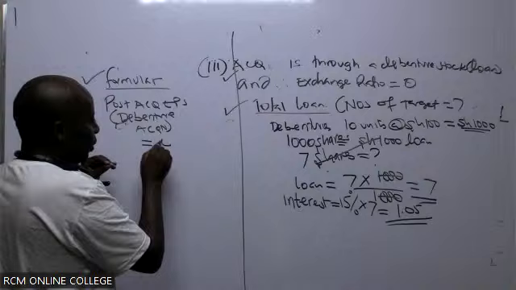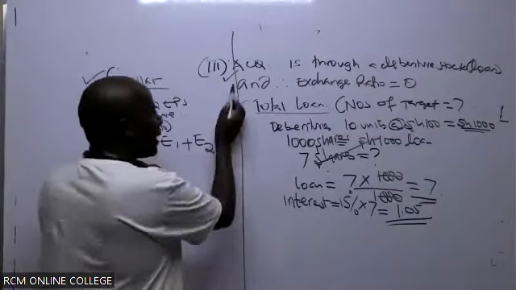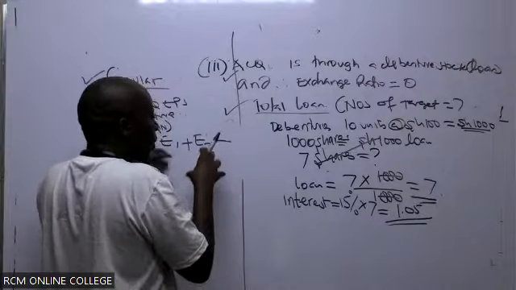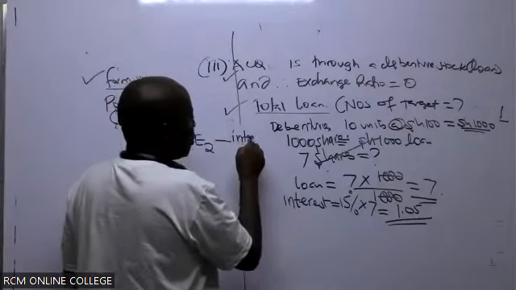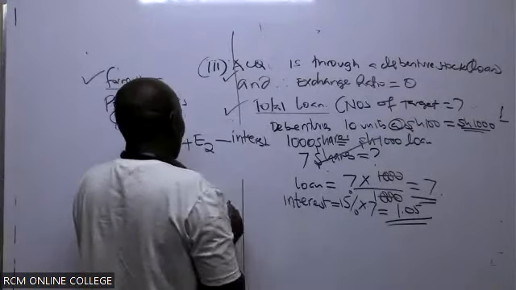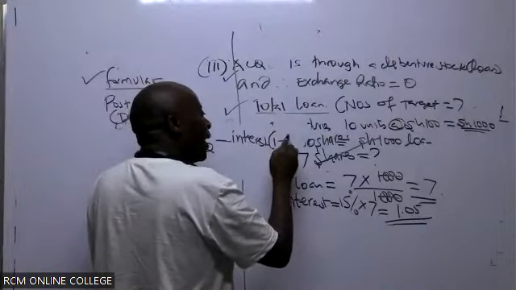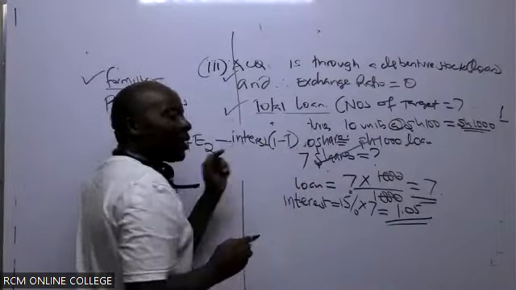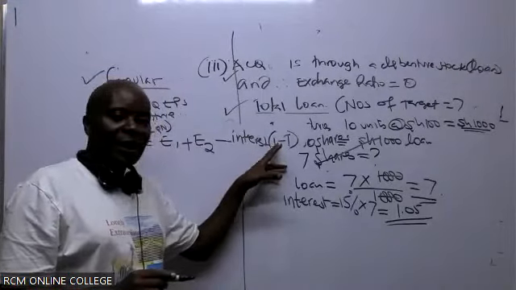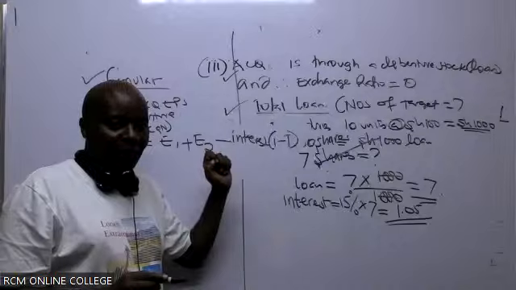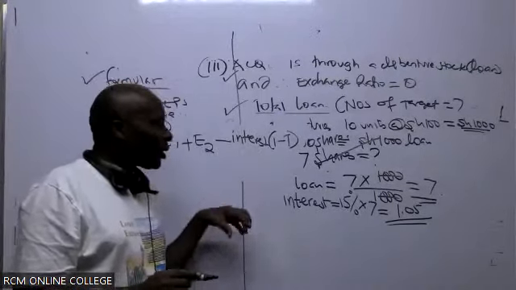This will be equal to earnings of company 1 plus earnings of company 2 minus interest, because interest will eat into our earnings. So minus interest. Remember, this is after tax, so even the interest will be after tax. Why? Because interest is tax allowable. If it was preference dividend here, we don't subject it to this tax band. But interest is tax allowable. So the whole of it, you get interest after taxation.